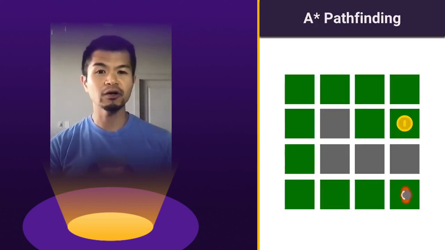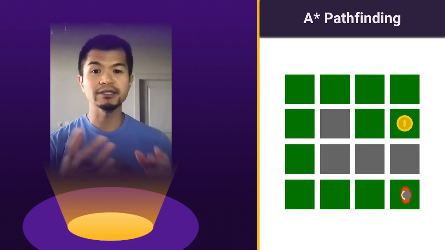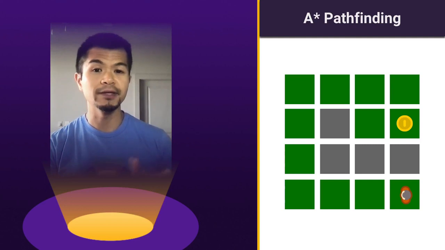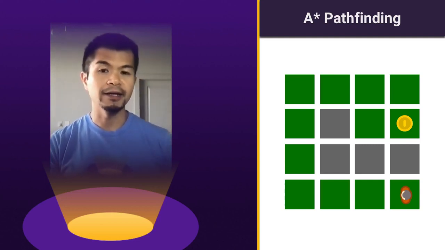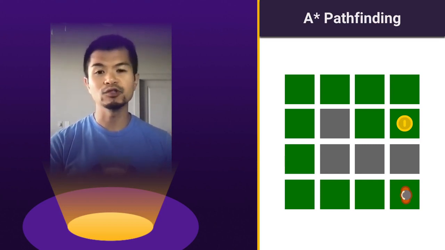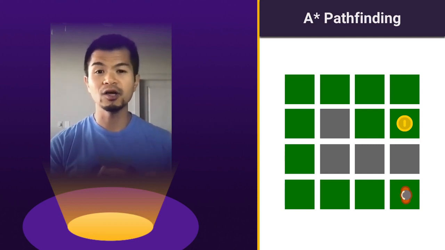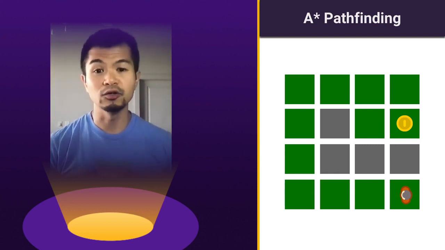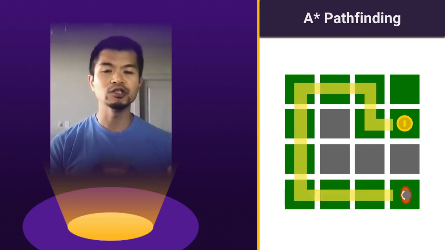With A-star, let's say we have a grid like this, and there's a coin there that we want to get our character in the bottom right to get to. The gray parts are just walls that you can't walk through. Now, we want our character to look somewhat intelligent and be able to find their way from where they are to where the coin is while going around the gray walls. Kind of like this, right? That would be the intelligent path.